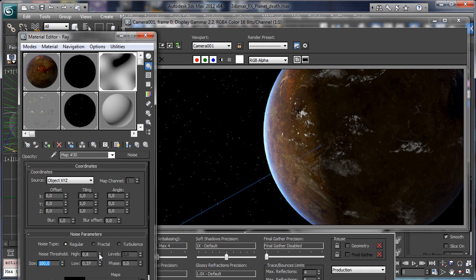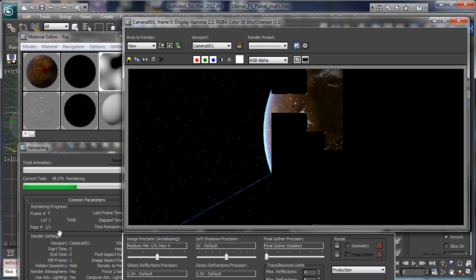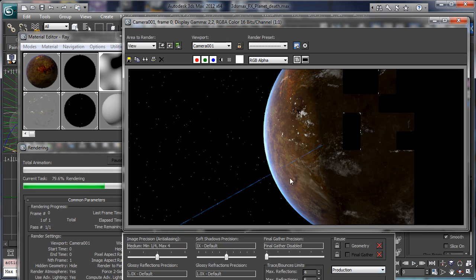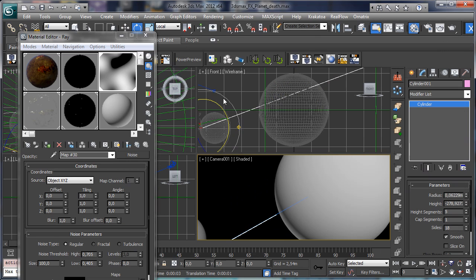Let's check for... I have to find the right scale. So okay, you see that now it seems less stable than before. So it seems that we have some area where we have more rays, some area where we have less rays.